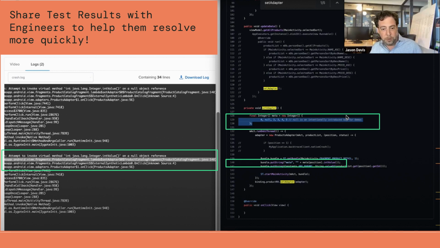On the right, we see line 140 calling a function on an array and a set of values. If we look up a little further, we can see that set of values has a null pointer, a null value in it. Therein lies the problem. And this is why our customers tell us they're saving about 50% of the time it takes them to resolve the errors, because they're able to capture this, get all the context together and share it with people so that they can more quickly pinpoint the issues.